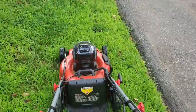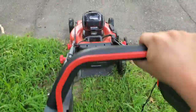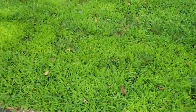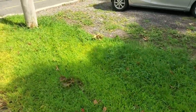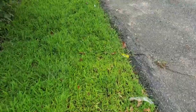Because we're going over some tall grass here. Went over the flower. All right, went over the flower. As you can see, she's gone. Did a great job, guys. And I'm not surprised because the DeWalt cut's pretty good. Well, this might even cut better, to be honest with you. This did a great job.